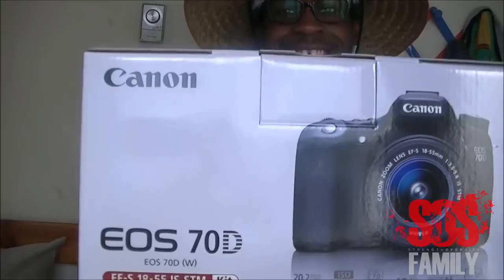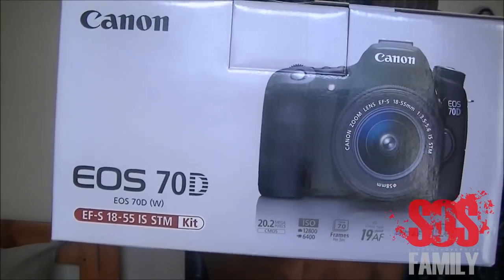Ooh, you a heavy dude, man. The Canon 70D. I've been working my way to this, bro. I've been working. The 18 to 55 millimeter lens, for those of you guys who love cameras.